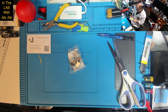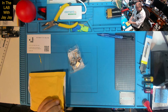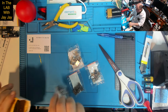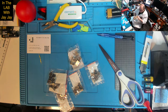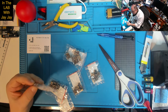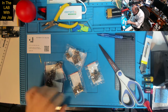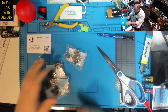I expect this will be something similar. So let's pop that open and see what we got. Yep. So I've got a bunch of micro adapters here as well. Excellent. Not sure why I got so few of the Type B ones and so many of the USB micros. Oh, these are mini Type B. Yeah, right. Cool. Mini, and mini. Okay, they're all minis. Fair enough.